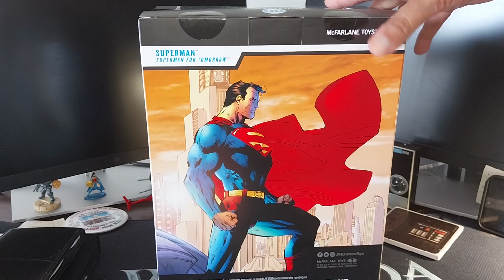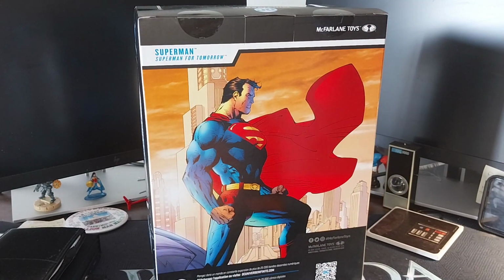As always, McFarlane has beautiful artwork on his boxes. That is really nice, and I keep the boxes just because of the artwork. Some boxes I've had to throw away, but I try to keep my boxes, whether they're from Sideshow or even Hasbro, depending on the way they're packaged, the artwork, or whatever. And in the event of me moving, which I hope to be doing in the near future, to a bigger space, because I need more space.